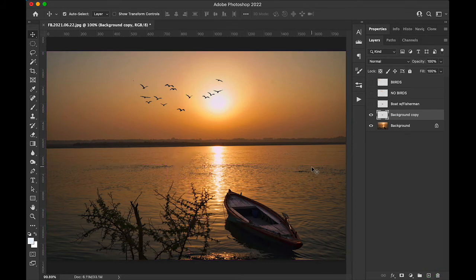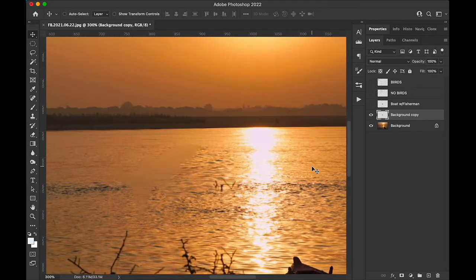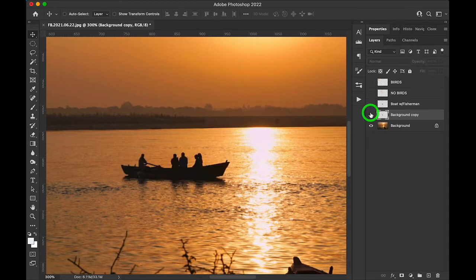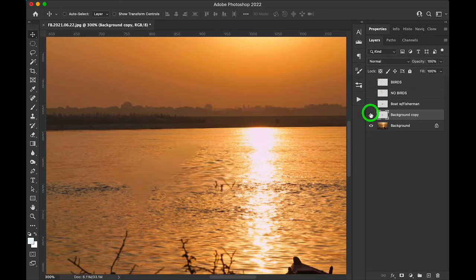And I'll hit Command D. Now, what I find unsatisfying about that is that the nice texture of the water wasn't picked up by content-aware fill and filled in properly. So let me zoom in a little bit, Command or Control plus, and you can see where we have the content-aware fill there. It's just kind of blurred it instead of giving us a very nice water texture.